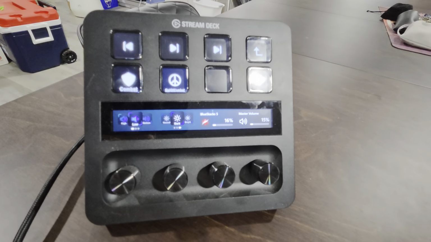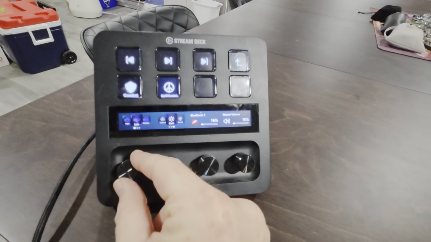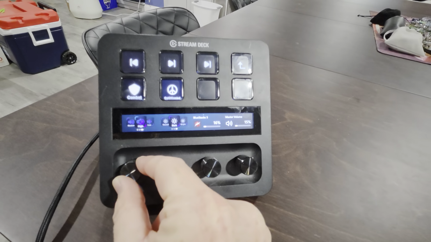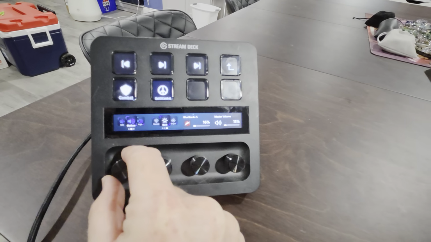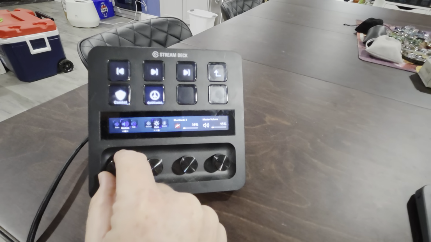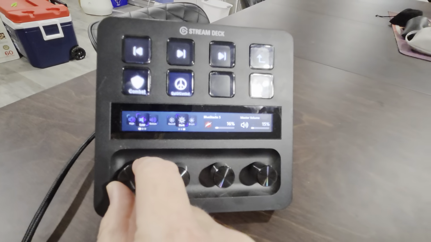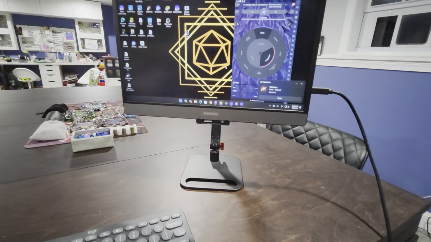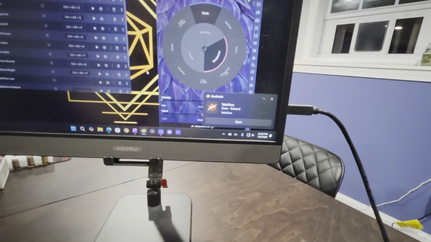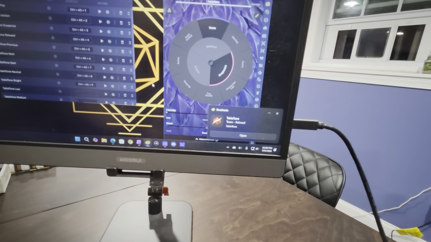Some of the other neat things that we can do here with the faders, let's see if I can get this to properly zoom in here, but I have actually set up these rotatable features. When Elgato finally put this in here, this really changed the abilities, and I can actually cycle through and change, let's see if it's going to happen. Yep, there we go. So I can change the different intensities.